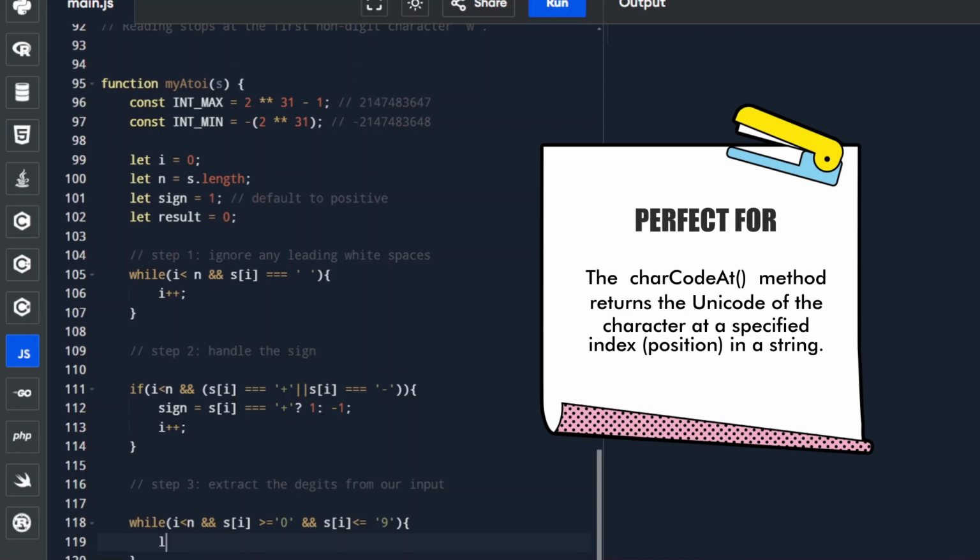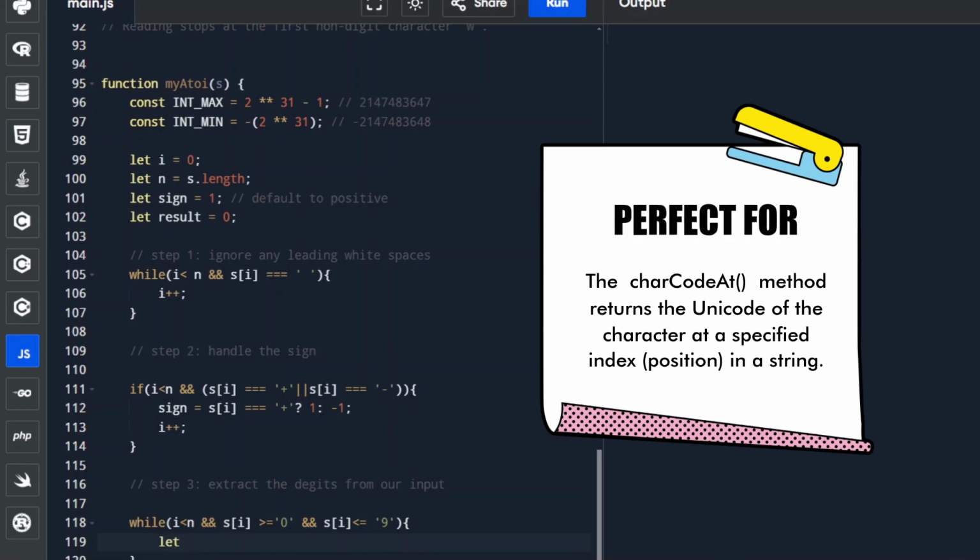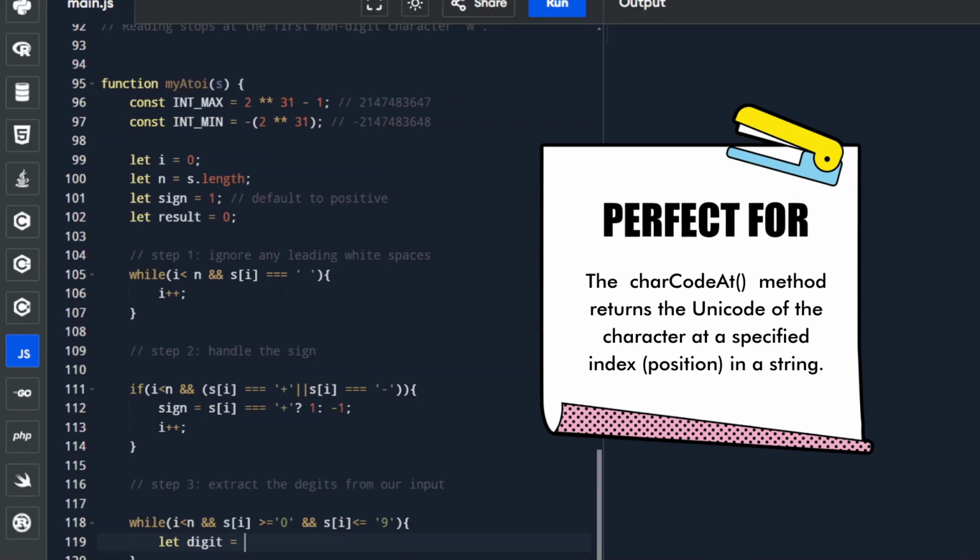So the way you can do it, we can define a new variable called digit. What we'll say is that the character that we are checking, I want to convert it to its code. So we'll use this function, and this one the index of the character. The character is only 1, so of course the index will be 0. Then I'll minus it from the character 0, and I'll convert it also to the code, and of course the index 0.